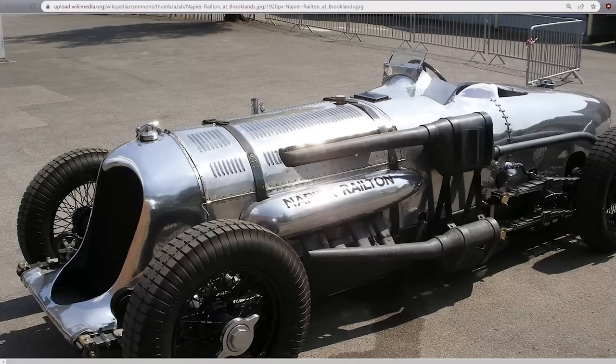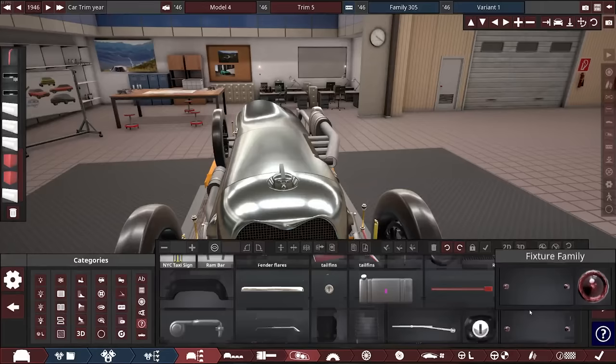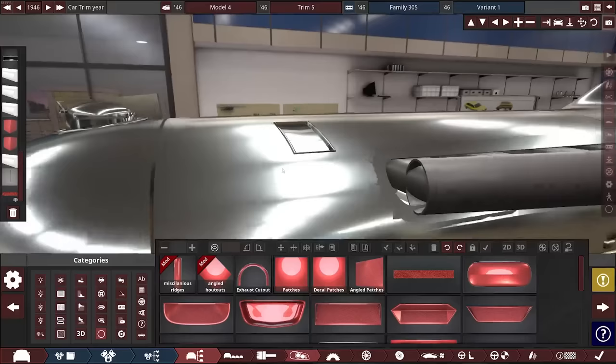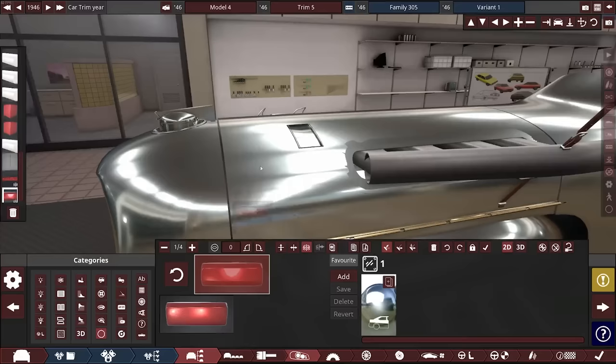Now let's try the leather straps, because those look pretty cool too. Remember there used to be a mod for this. I wonder if there's something similar. There is, but I don't know if they stick to the body. Nah, okay, they're going to be like this, are they? I need something that conforms to the body that has that shape. I mean, the closest we got is this, but it ends up giving round edges, so no good.